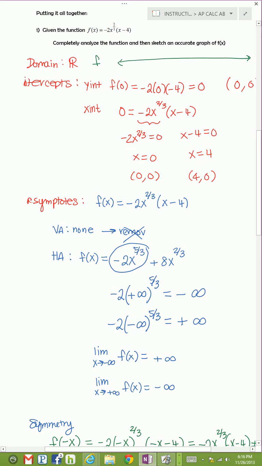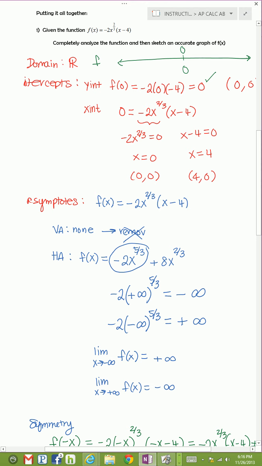Pretty much exactly the same values: wherever F is 0. So, F of x equaling 0 is right here. We found it right there. So that'd be 0. And wherever f of x equals undefined. In this case, we don't have any undefined values. So the F sign chart is pretty basic.